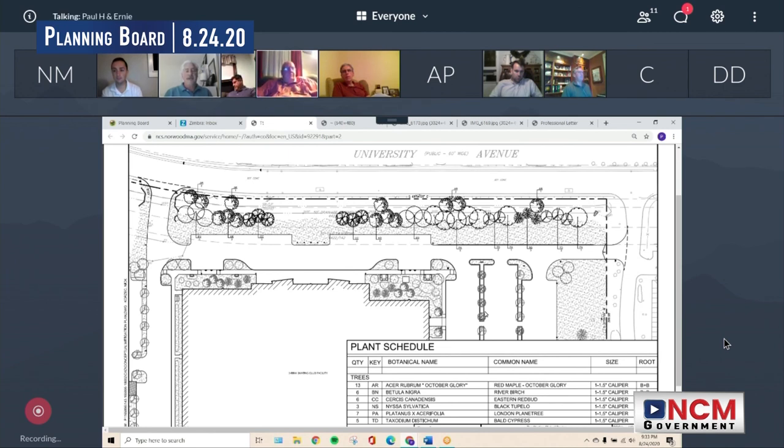If the board would like to do a tour, let me know, and Pat and I can schedule that. I know I'd like to get in the building and check it out. Are there any questions or comments for Tom about either the project update or the landscaping plan that we're looking at now?